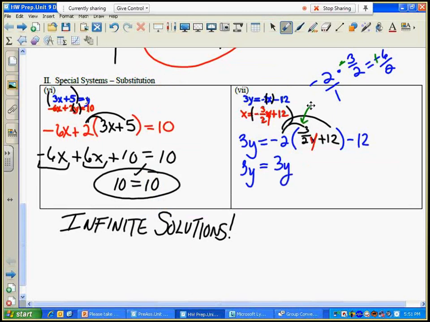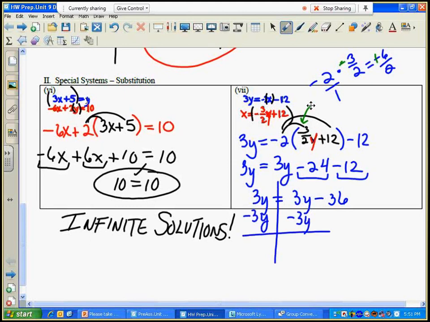With my distributive property there, the negative 2 times 12, that's minus 24. Then we get that minus 12 at the end. Let's see, I had to combine some like terms here, negative 24 and negative 12. I get 3y equals 3y minus 36. Now, in order to solve this, I've got to get all my y's on the same side, right? This is where we had to collect our variables. So let's say I want to get all my variables over on the left. Well, that means I'm going to subtract my 3y from both sides. Okay, what's going to happen here? On both sides, your variables get canceled out. On the left side, you end up with 0. On the right side, you end up with 0 minus 36, which is just negative 36.